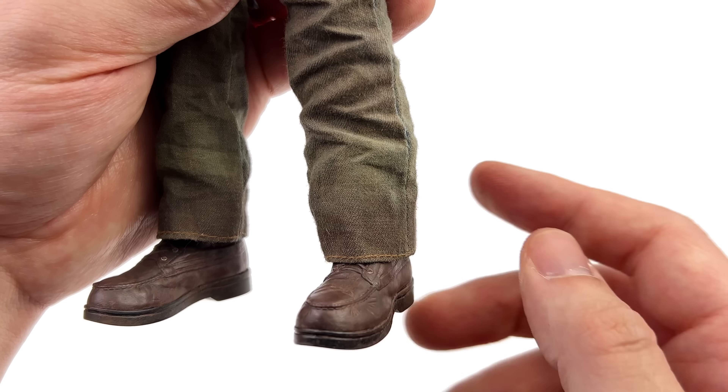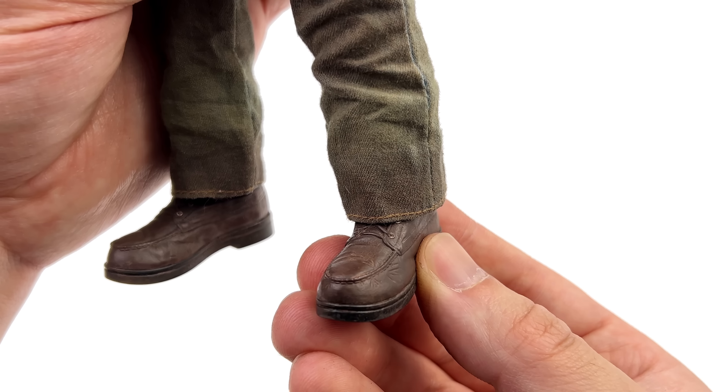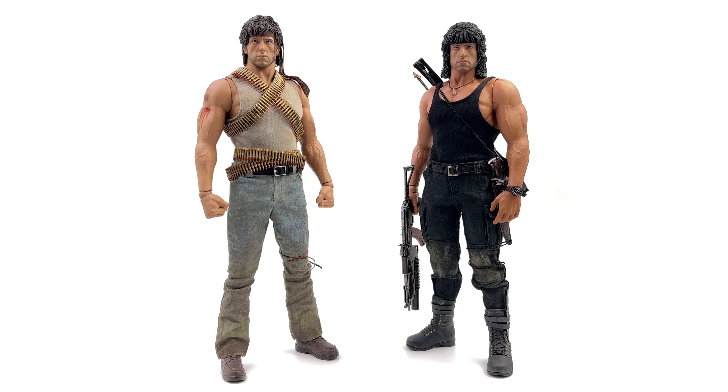To go along with the hunting knife so Rambo can fashion a spear, you do get this massive stick. Even though it's sculpted out of plastic, it actually looks like a real stick — it's well sculpted and well painted. Up top there's a section that you slide the knife into. It doesn't work quite the way I was expecting: you remove the compass, slide the knife in up top, then push the compass back in position to lock everything in place.